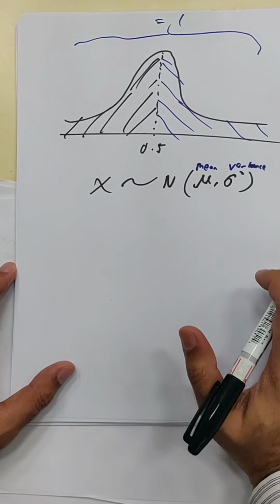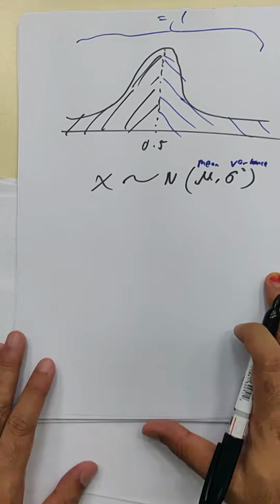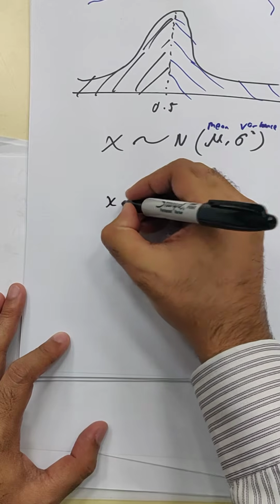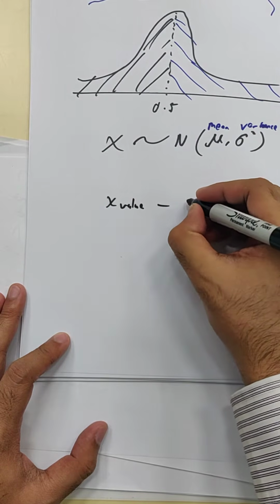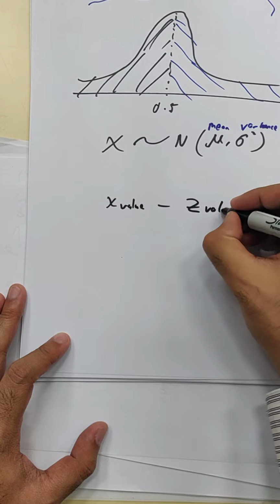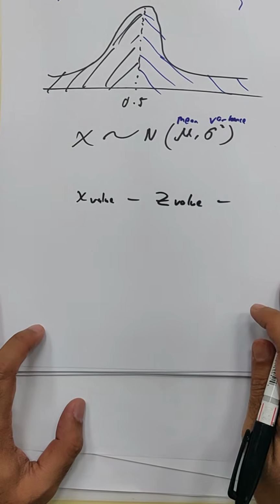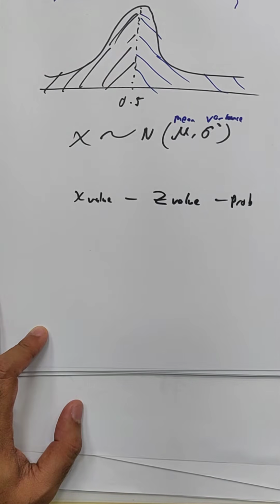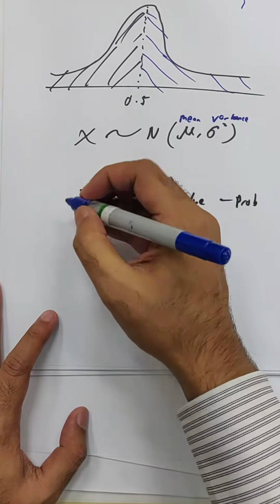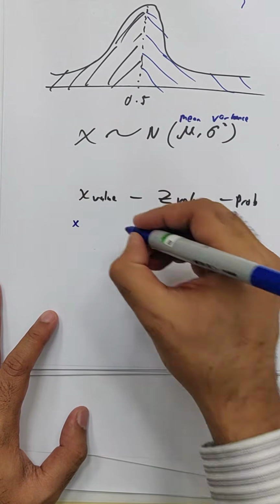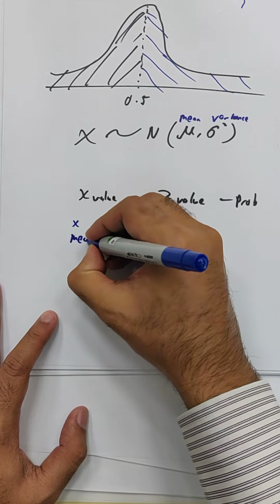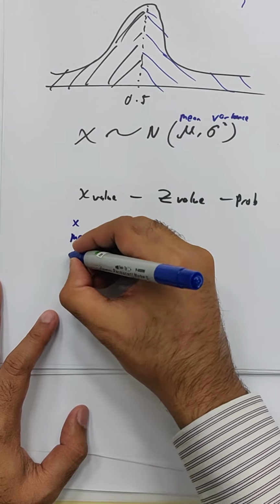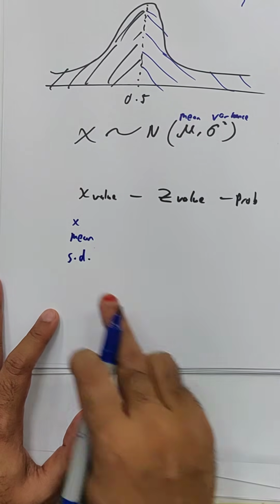The formula, you will go in 3 phases. Normally they say 2, but I would like to add one more, which is 3. The x value, the z value, and I'm proposing to add one more, which is the probability. Basically, the x value is where you're given, you want to find the x, and you want to find the mean, and you want to find the standard deviation, however. That stands for standard deviation.